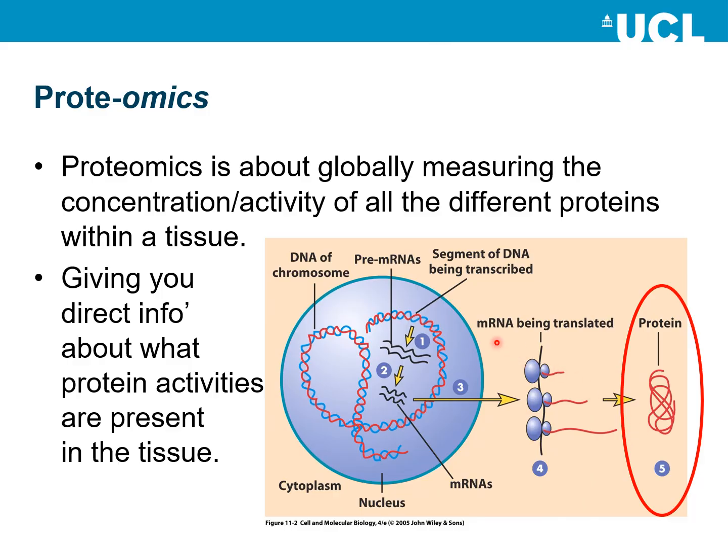Some proteins are formed in inactive forms, and they actually have to have other processing to be made active. And we also want to know about what is the state of the protein. So it may have different levels of phosphorylation in the signaling pathway. So there may be active forms of the protein and inactive forms, and proteomics gives you this additional information.